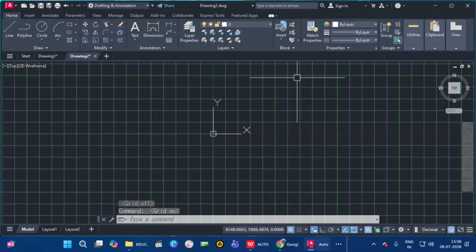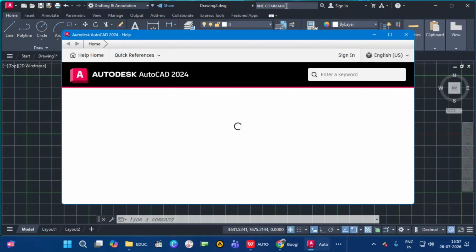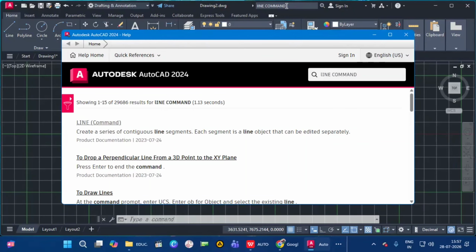If you want to search for any command, go to the search and type the line command. Here check the different theory. What is the line? Create a series of contiguous line segments. Each segment is a line object that can be edited separately.